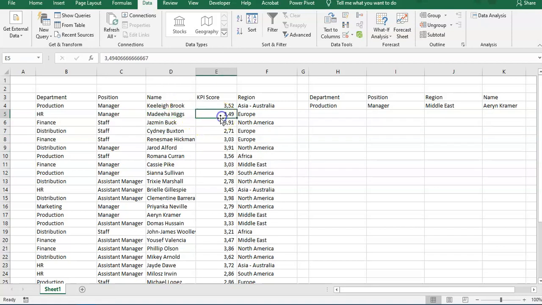But if you want to see what position this name holds, because the position is to the left of the name column, the VLOOKUP function cannot help you with that. So if you want to get the position of these names, you can consider using the DGET function.